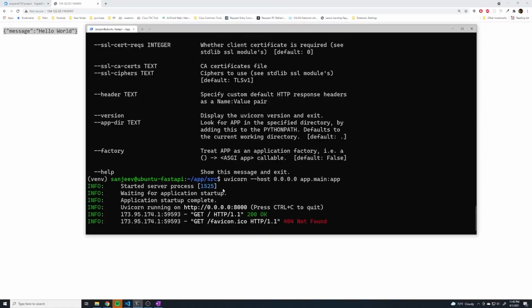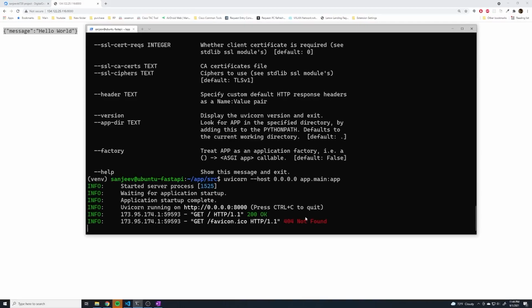And if you can't see that because it's tiny, we can see that I got the message hello world, which is accessing that root path that we have. So it looks like things are working at this point. However, right now, if this program crashes, or if we reboot our machine, you're going to see that it doesn't actually restart automatically.